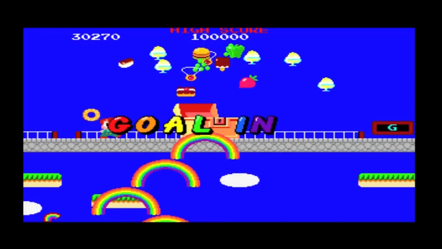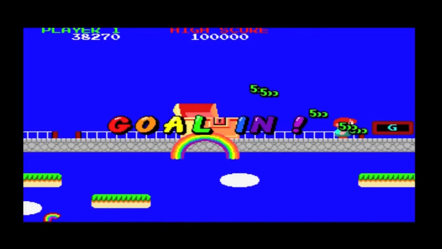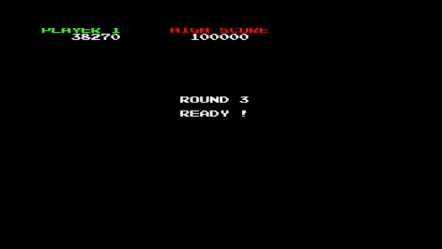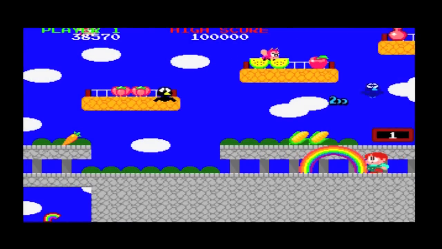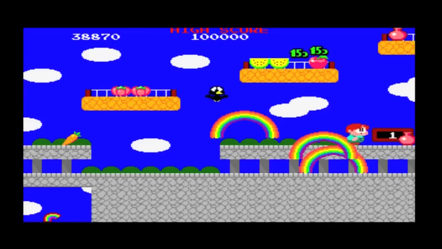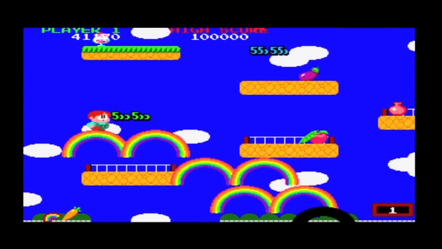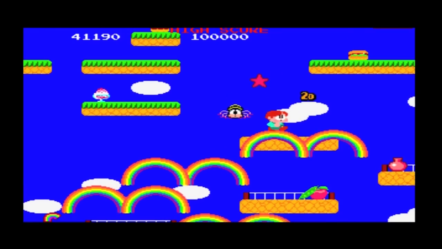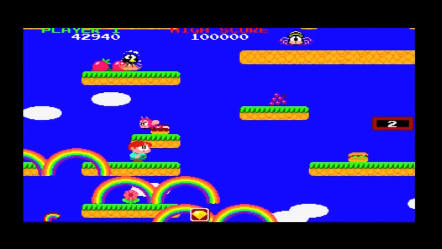But again, it's quite a simple concept. You use your rainbows to knock out the enemy and get to the top of the screen, where you get the chest full of nice goodies. And obviously, as each level goes on, there are more challenging baddies and more challenging levels to get through. I think in this as well, there's a very similar system to Bobble, where you only have so long to actually get to the goal on the screen.